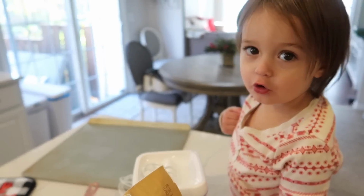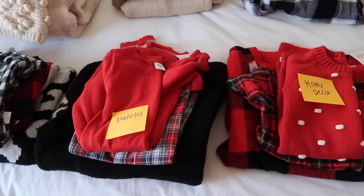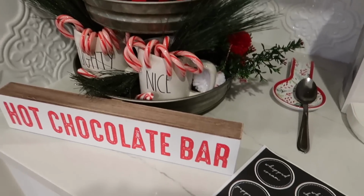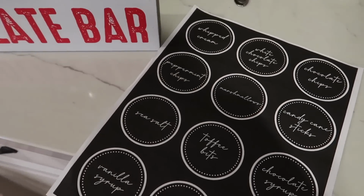I have to prep a lot to make it all work. You might have seen that in my last video, but overall, this saves me so much time and allows me to do a lot of work in a couple of hours instead of having to do a different shoot every single day during the holiday season.